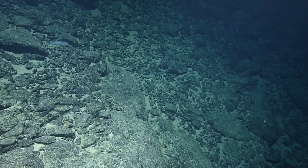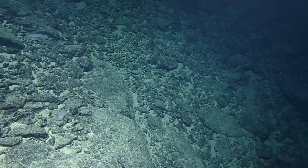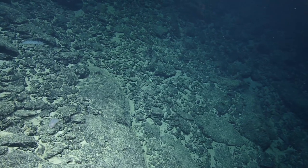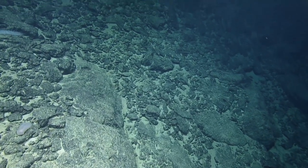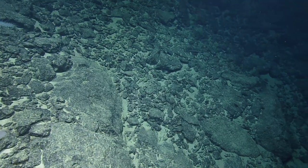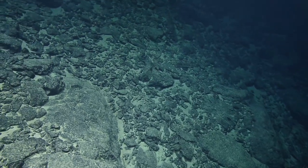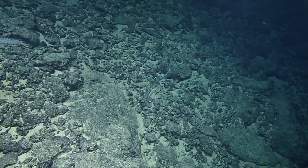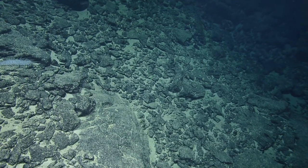I'm also not seeing a lot of... Well, you can see the current has gone away now. Right. I don't want to collect too close to the ridge edge there. Yeah, agreed. It also looks like there are just limited places to sit down around here. I can get a rock here, but... Okay. Let's wait for things to settle out with the move, and then we'll look at some options.